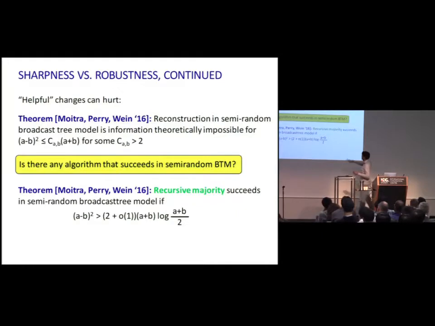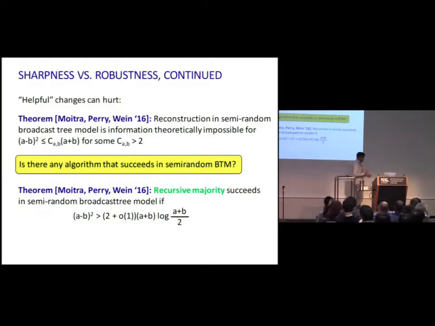But there's something else you can do, something called a recursive majority, where what you do is you fill in the colors as you go up the tree. You take into account the topology. When you have the colors of the leaves, you take the next lowest level, and for each node you take the majority vote of its children. And then for the higher level of that, the majority vote of its children, and then you fill in all the way up.